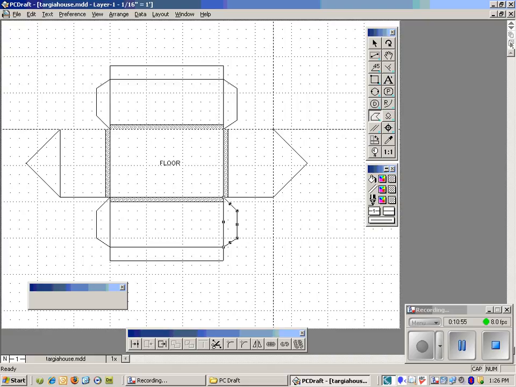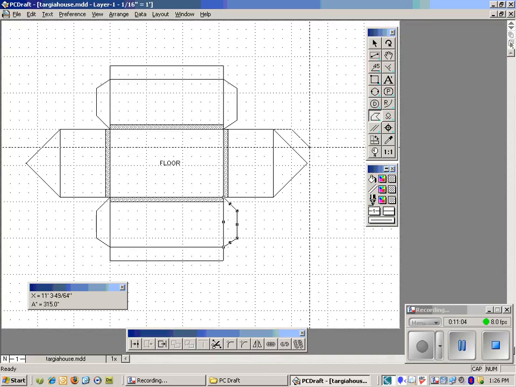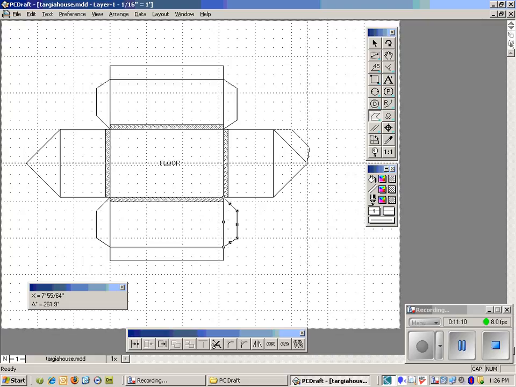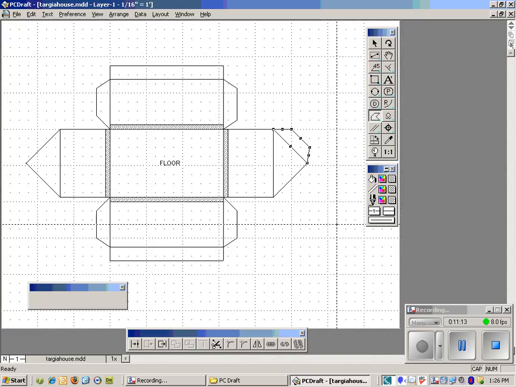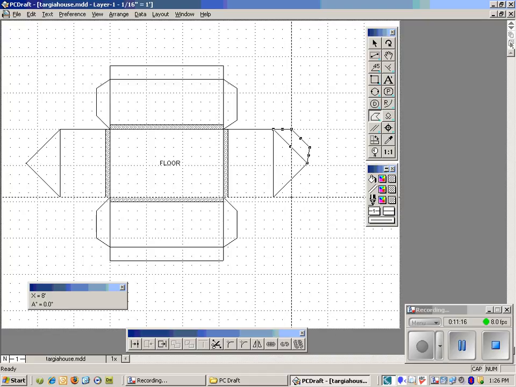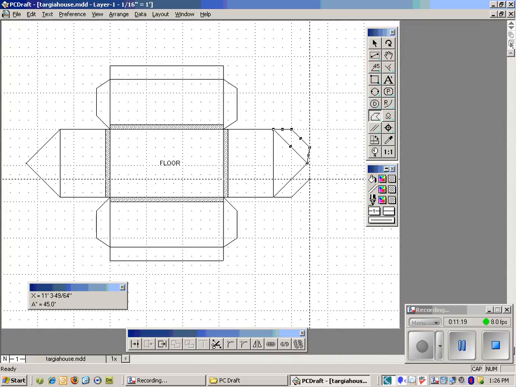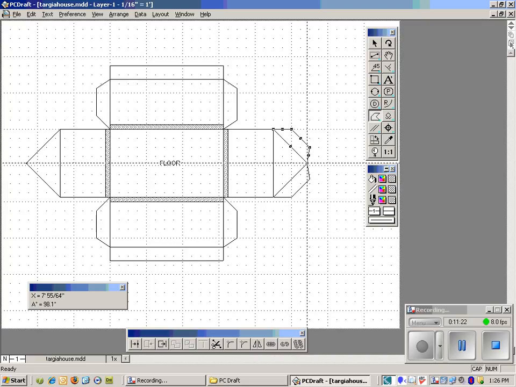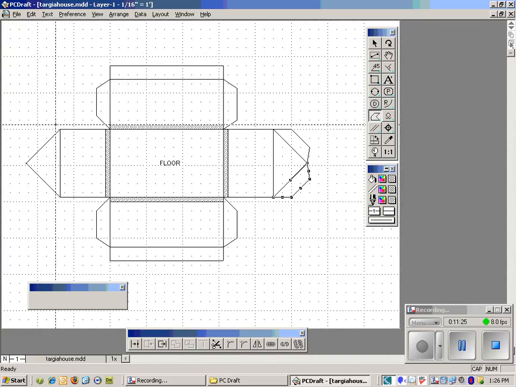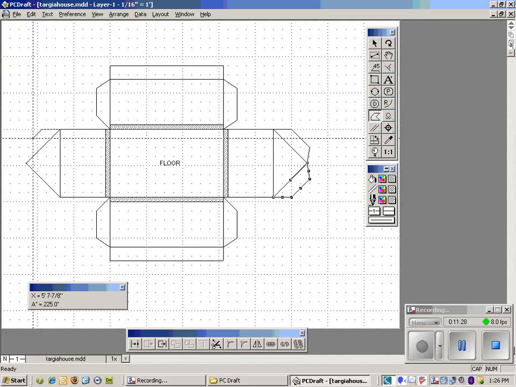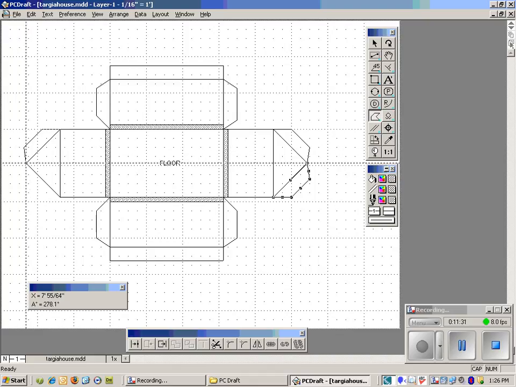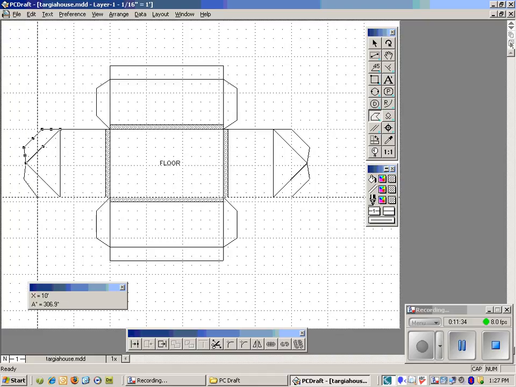There are two more tabs that are needed, and they are for the peaks of this roof. I'm going to click on where the wall meets the roof peak. I'm going to click here, drag out, release. Go parallel to the peak, click, and then again to close it at the very peak of the roof, I'm going to double click. Out, release, travel up, click, and to close it at the peak, double click. I'm going to want to do the same thing over here on this side. And to close it, double click.